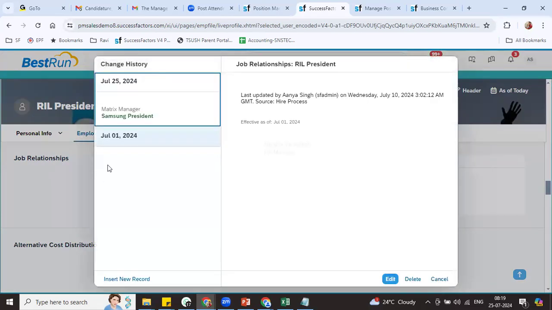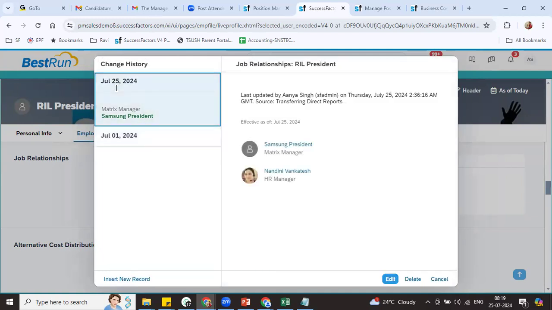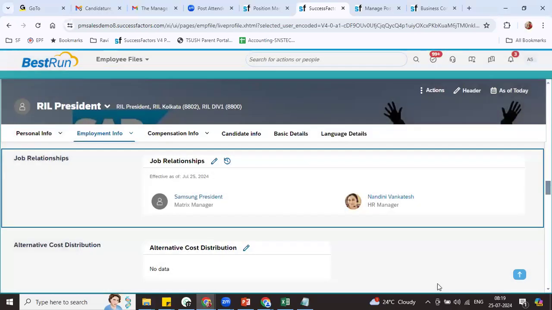If I go see the old record, the hiring record has got this one. Yes. But I have updated this one now with this one. So what I'm saying is, if there is no matrix value there, not just that one but any of them, and you're assigning it a value through the position settings, will it take the one that is being assigned? Yes, it will. It will update with the latest, whatever you're assigning in the position setting. That will get updated. Okay, that was my question.